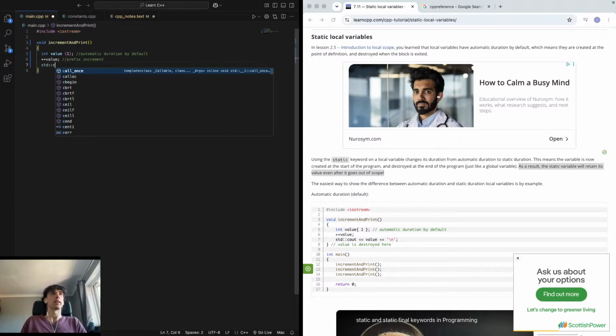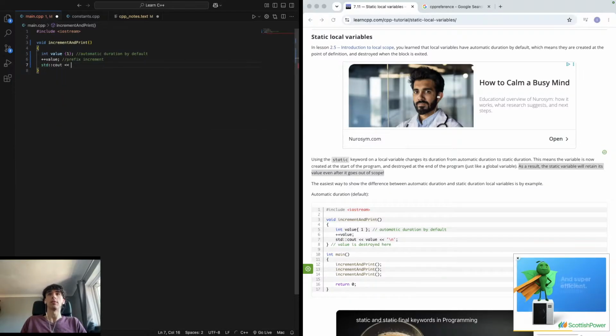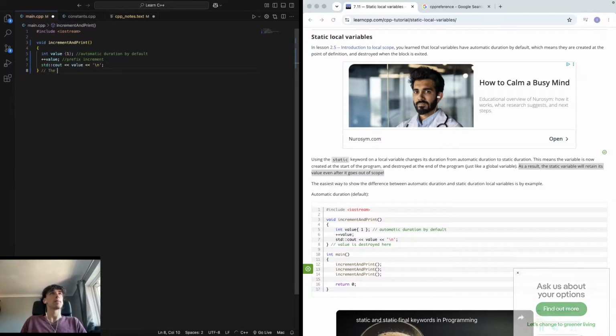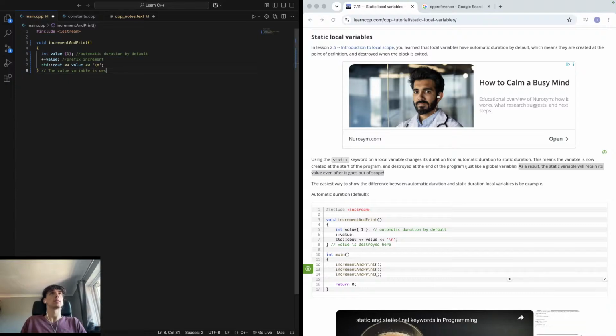Then we're providing the standard character output of value with a line break. Makes sense.